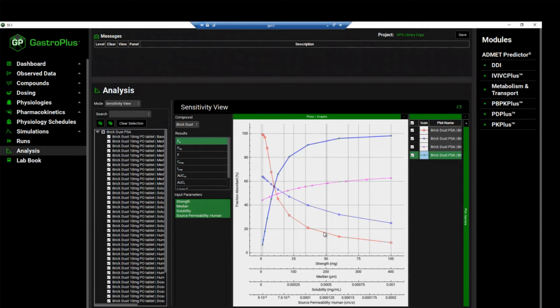We can now select the red curve and hover over its name to see that that particular parameter is the particle size. So we see that the absorption of brick dust appears to be primarily limited by solubility and dissolution rate, which is related to the particle size.